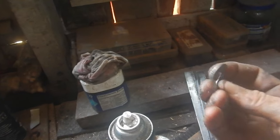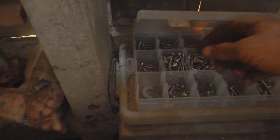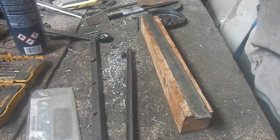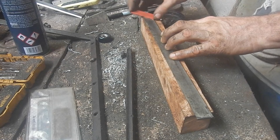All right, my planer sharpening washer. I'm not going to remember this, so I'm putting it in video. Putting in this, hitting this thing of stainless screws right there. Okay, right there. All right, now on the back side, I want to make sure that I take off any bits kind of sticking out.